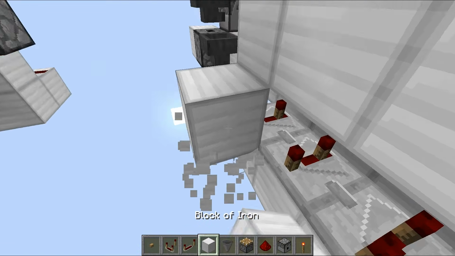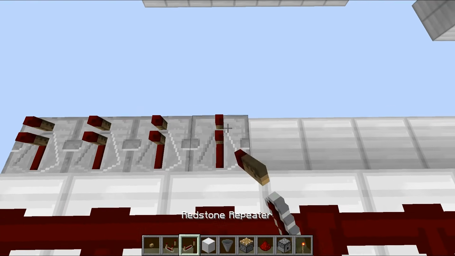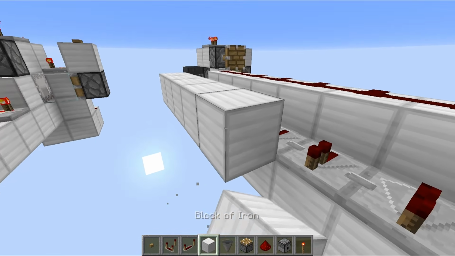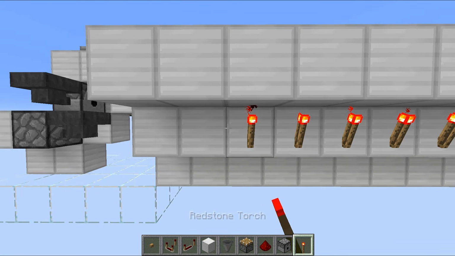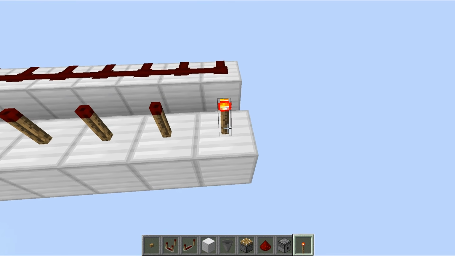Then you need a line of blocks once again, 9 blocks going right the way across, repeaters running out from these blocks right here with blocks up like this. Then you need a line of redstone torches just down at the bottom and a line of redstone torches up at the top, and that is going to be the output for your system.